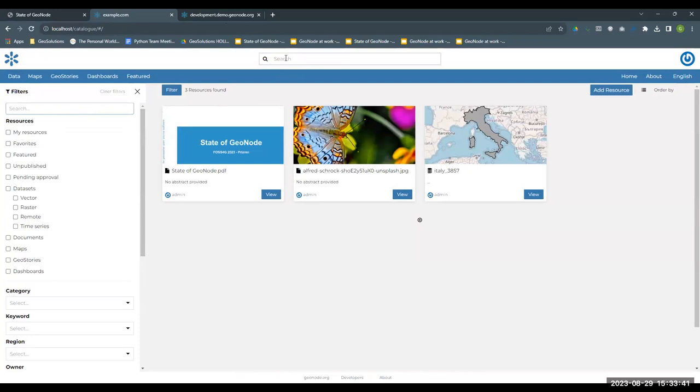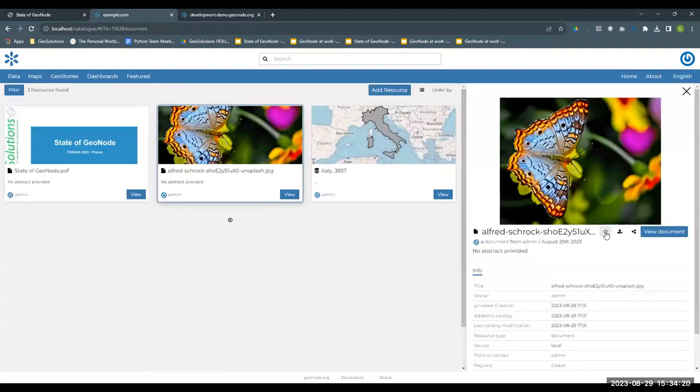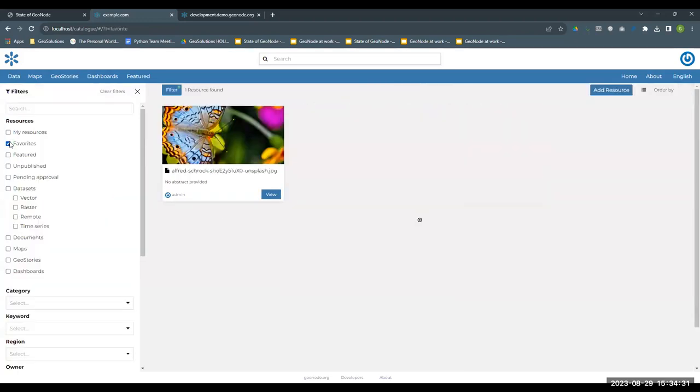The search filter works like the search at the top, well, a bit different, but I will tell you why. The search filter will search on the title and the abstract, which is not provided here. You can filter by the resources created by yourself, which means the owner of the resource is you, and the owner is visible here in the card. You can also filter by favorites, because you can pin some resources as your favorites. Let's say I want to say this is one of my favorites. Here, the star is turned on, and now I can filter my favorites, and here it is.